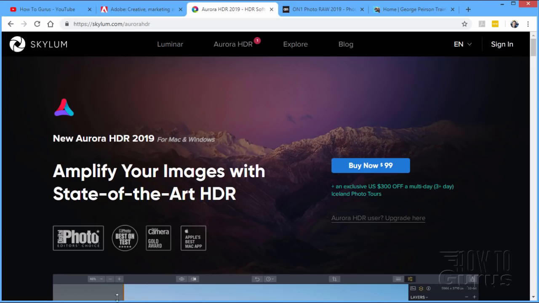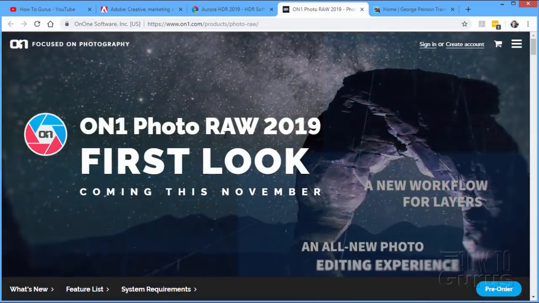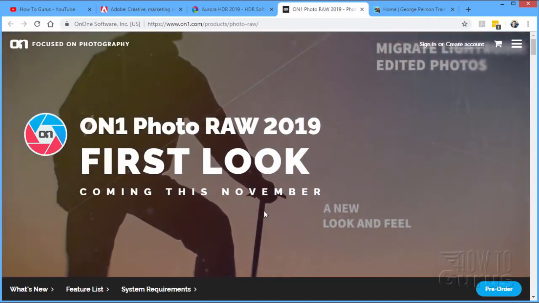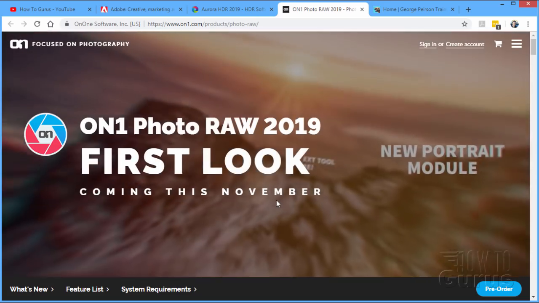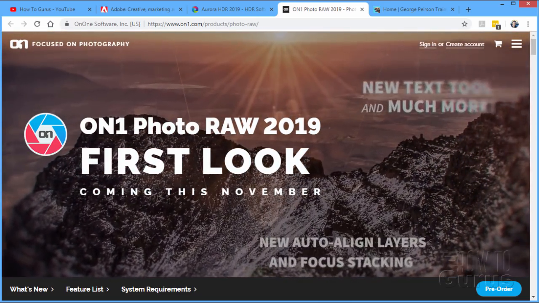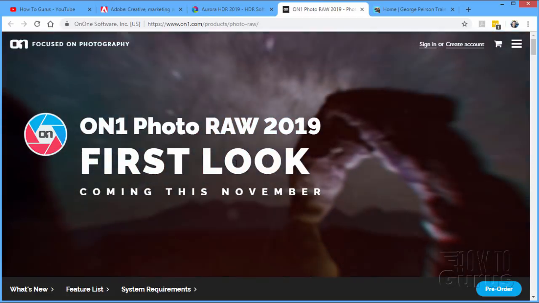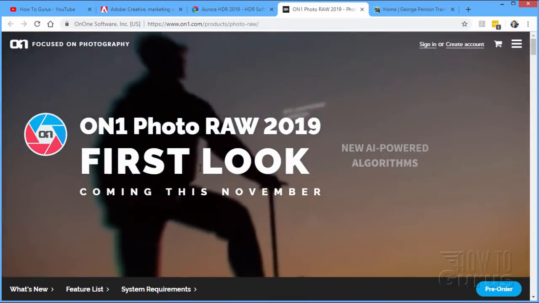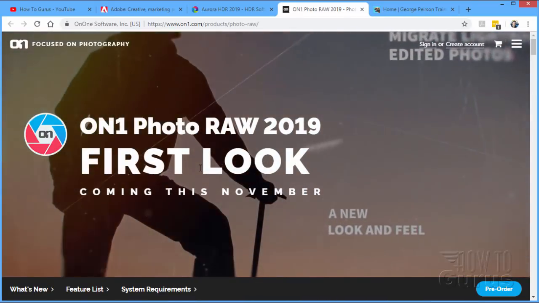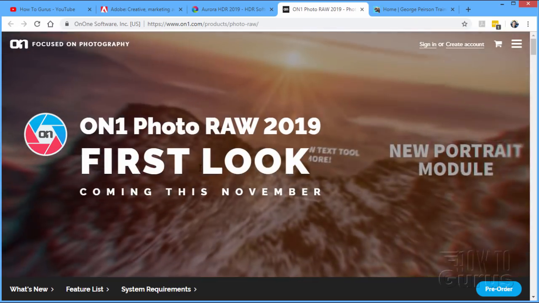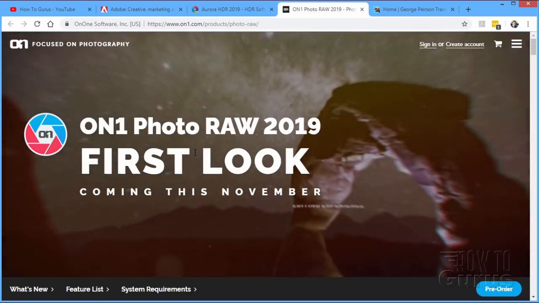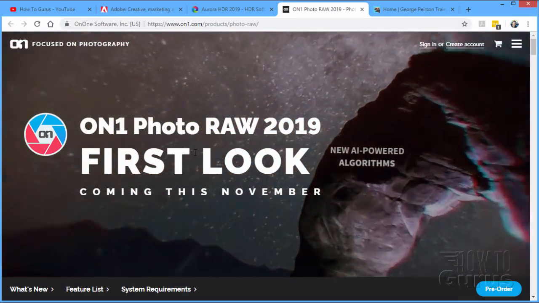Okay, let's move on and take a look at the last thing I wanted to show you here, and that's just that OnOne Photo Raw has just announced version 2019 coming out in November. They don't say when in November, but sometime in November, version 2019 will be coming out for OnOne Photo Raw. Now, I wasn't that happy when I first took a look at version 2018. I had some problems with that on my test computer, but they had an update, 2018.5, and that solved all those problems. And now I like this program quite a bit.